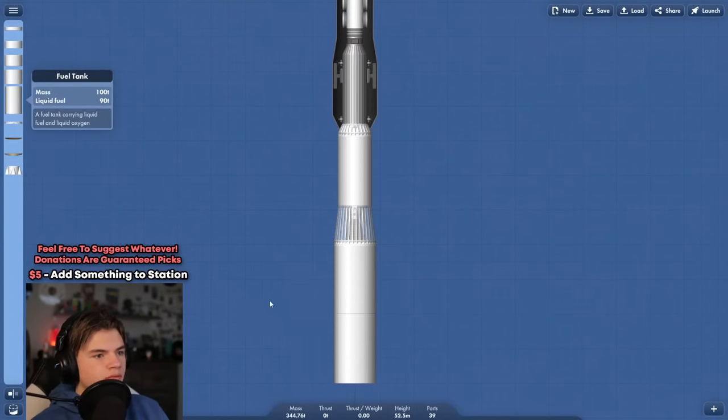Okay, and now we're gonna slow down. And stage. Okay, we got a fairing here. We can, oh, okay, don't, no! Ah! Okay, revert, we're reverting. I did not mean to do that.